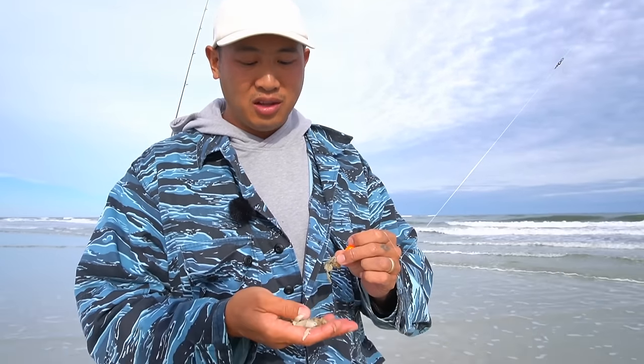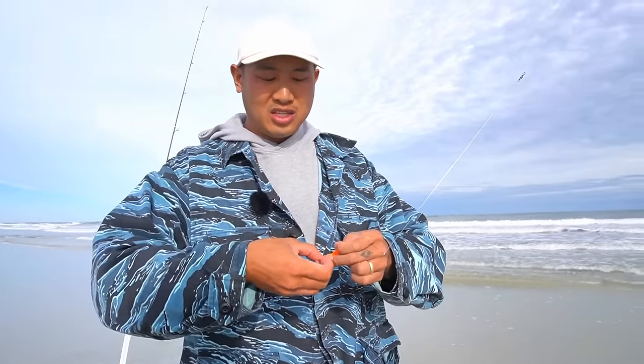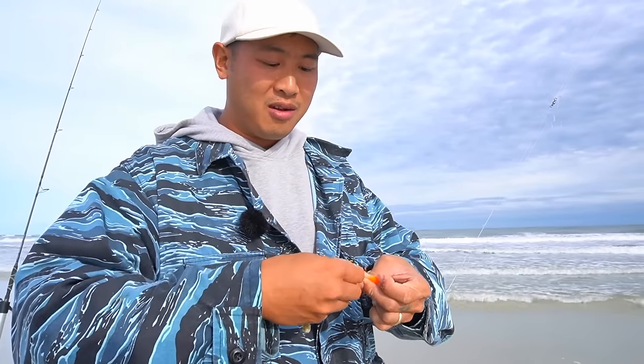Honestly, guys, it's almost cheating using this boat because it just makes it too easy. It takes the skill of casting out of it. I mean, unless you don't have arms or you don't have fingers or you have some kind of disability, it just takes the guesswork out. It makes it almost a little too easy. But hey, I'm having fun still. It's not a competition for me. I'm just out here having fun with my friends and my family. All I really want out of this is to catch some fish and to put my friends on some fish. So it might be cheating if I was in a competition, but I'm just having fun here.